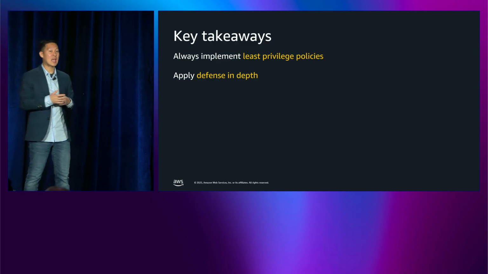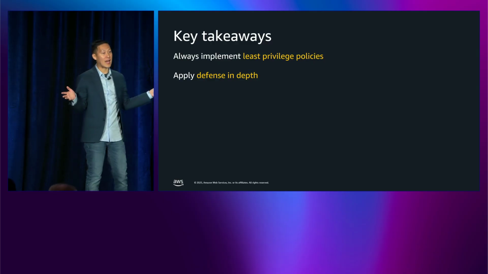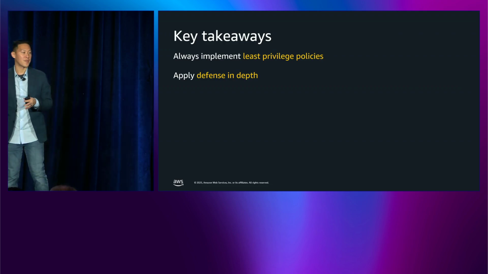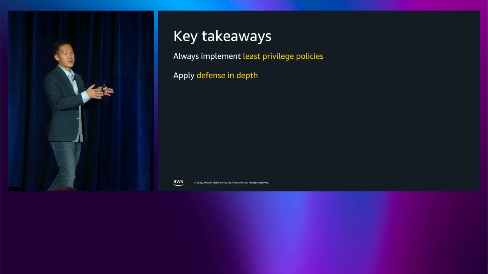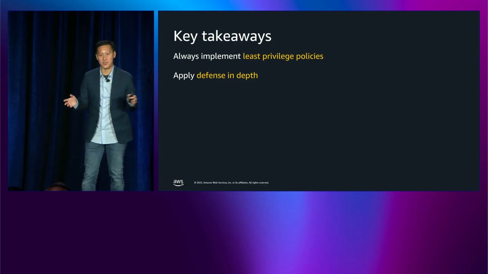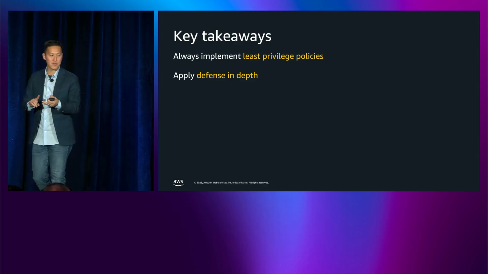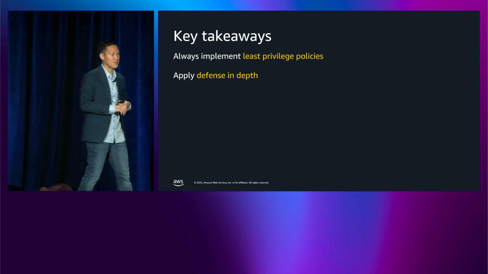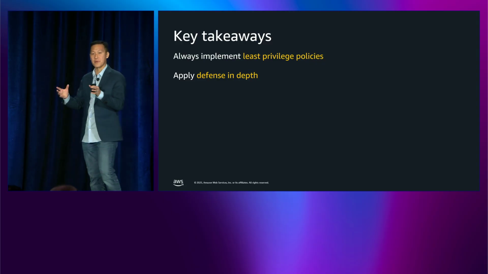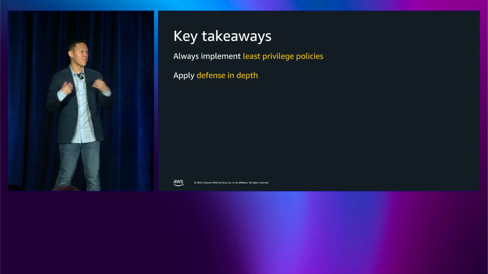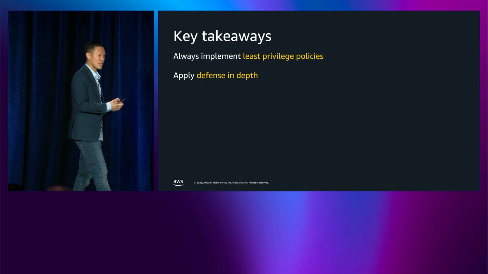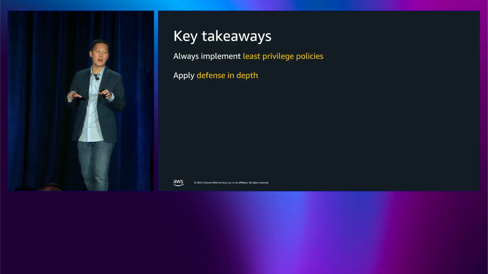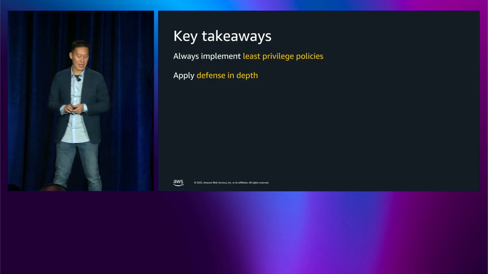Defense in depth. Chris talked through a lot of different ideas on how you can secure your serverless applications. The idea here is, don't just apply one or two of these, apply as many as possible. You're going to use IAM execution roles, resource-based policies, and WAF to protect your public endpoints. You're going to use SCPs to make sure that developers aren't deploying resources that don't comply with organizational policies. There are a lot of different mechanisms that you as an organization can apply to ensure that you have a secure serverless application deployed.